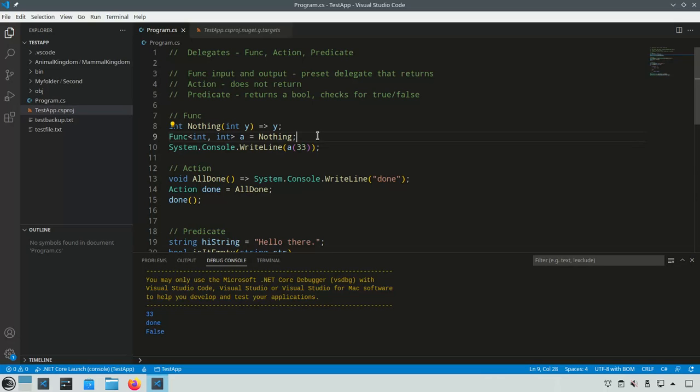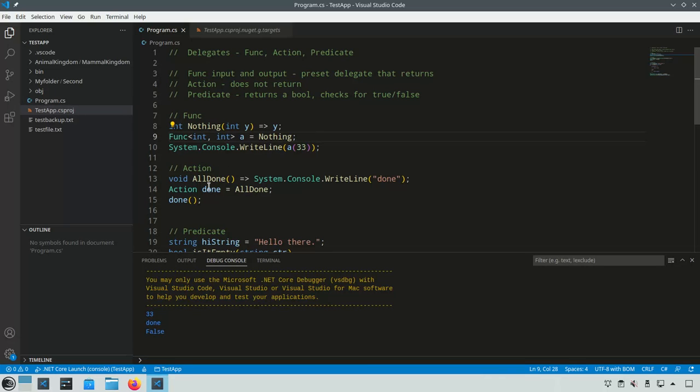If we have multiple arguments here, like if we had 4 arguments, you'd have 5, because the last one is always what you're returning. So what value are you returning? Here we're going to return an int, and so that would be 33 right here. I hope that's clear. The number of types here, it doesn't have to be an integer, is going to be all the input types plus 1 for the output.